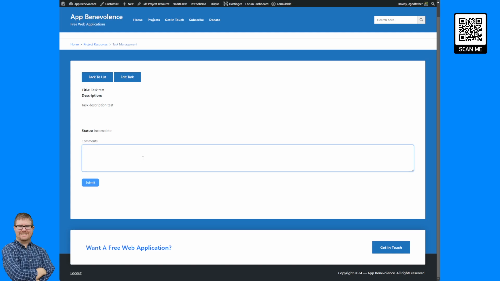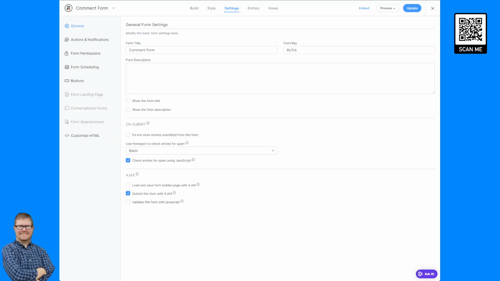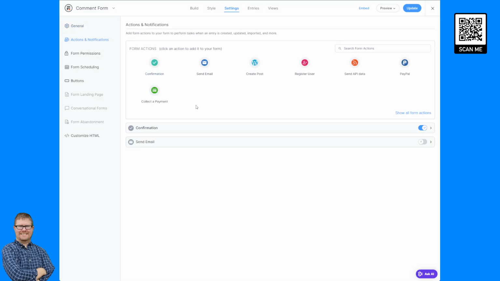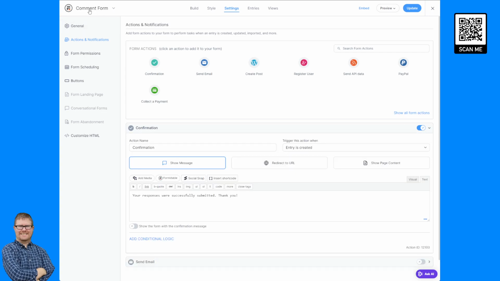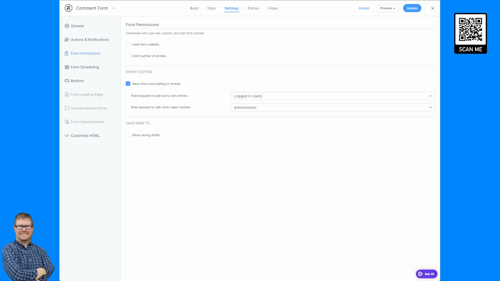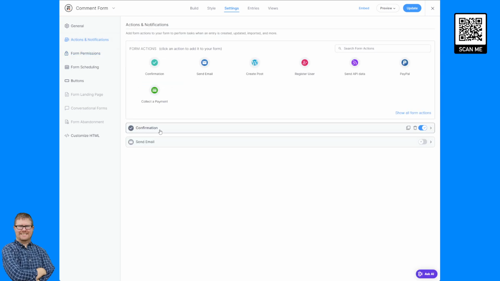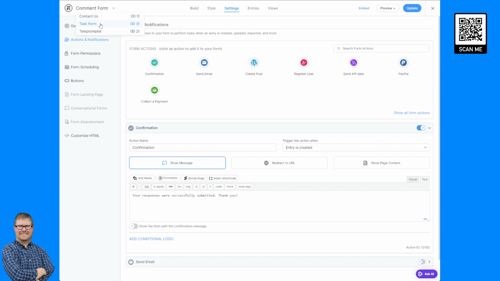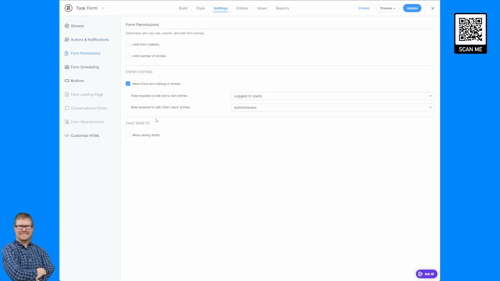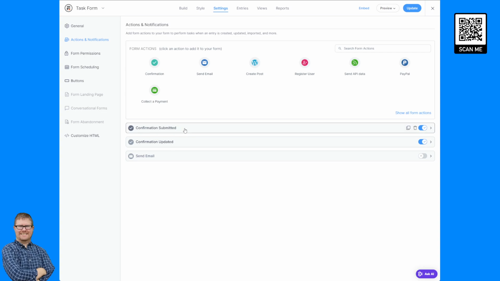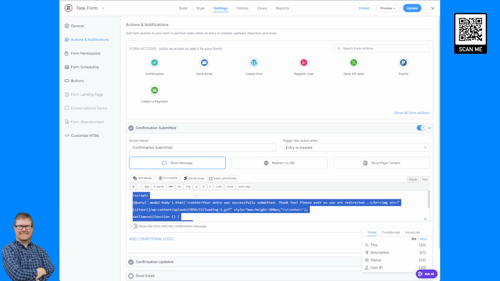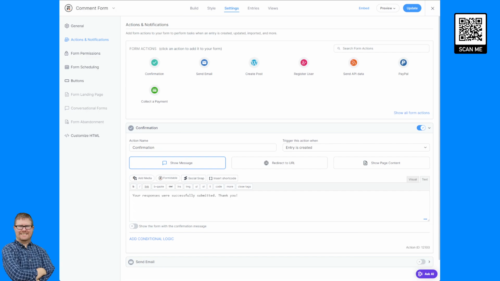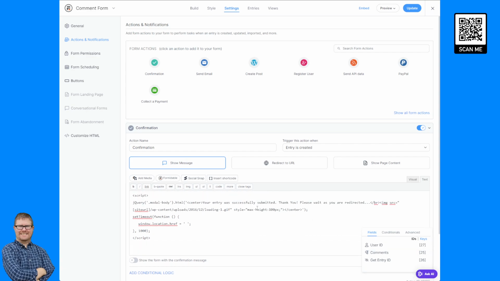So let's add a couple of comments maybe. Well, first of all, let's go back and add in some of that Ajax stuff from the other form. So I'm going to open up a separate browser window into the task form that we created that has that code. There's actions, some of that code. Send that back over. Same concept here.